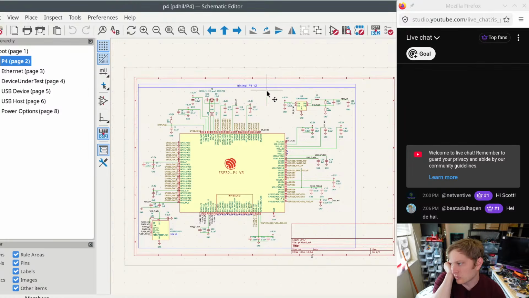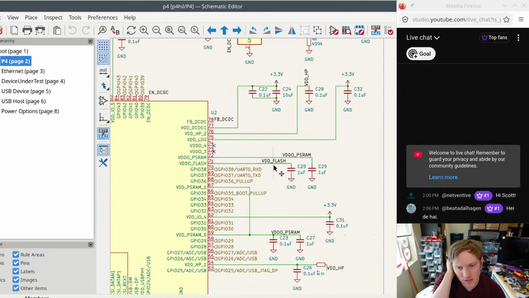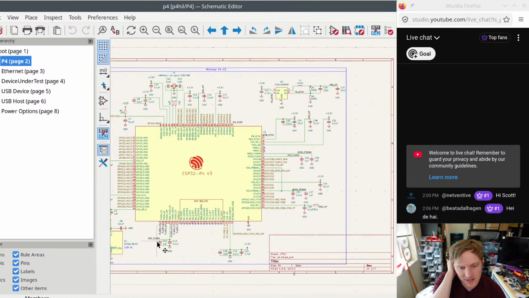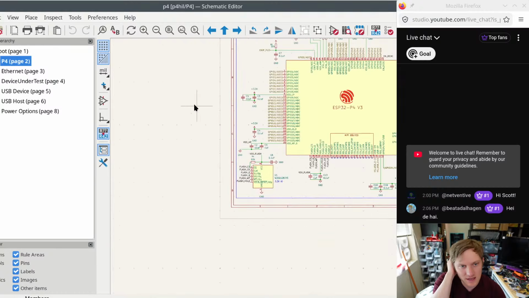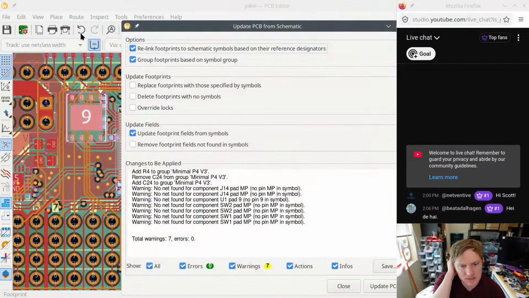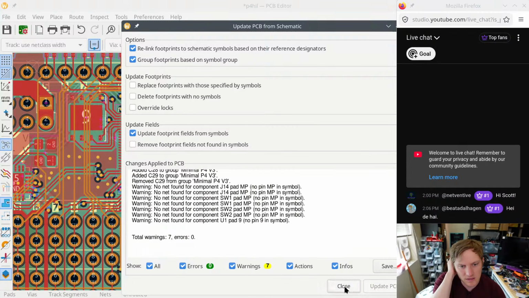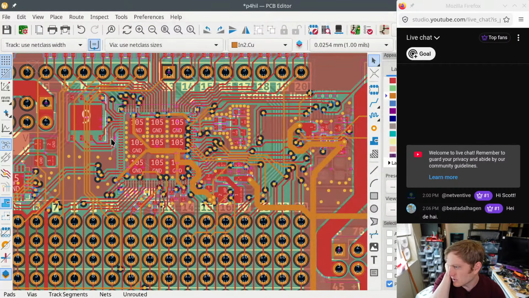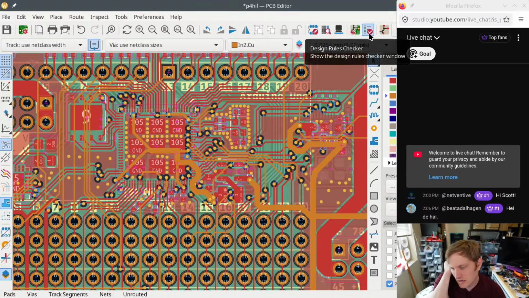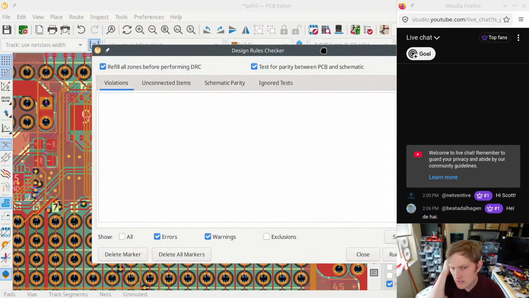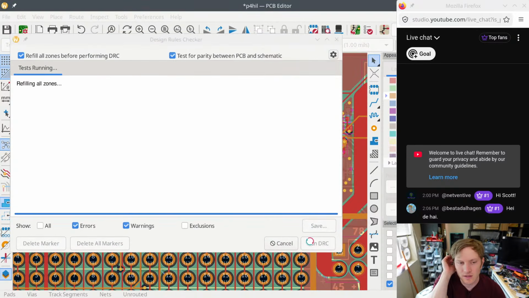If I click this, this is a group, and this group was imported from the shared thing. Here, this used to be VDD-O flash, and it wouldn't be the same name as the flash over here. But I've fixed that, so now what we should do is update PCB. There's a bunch of group stuff, but we'll update it. And now we can see that we got this one faint wire here. And if we run the DRC, the design rules checker, we can just see how we're doing on that.